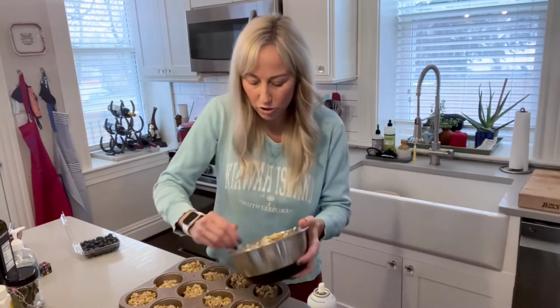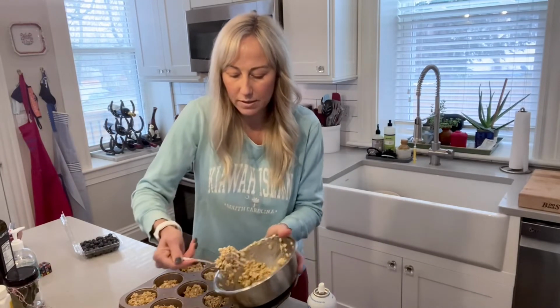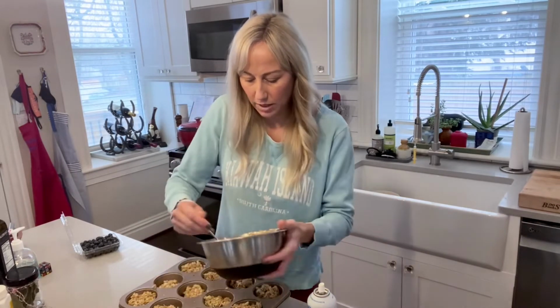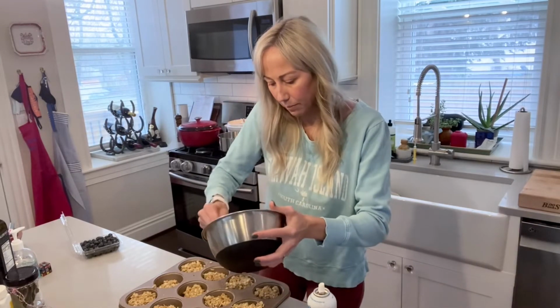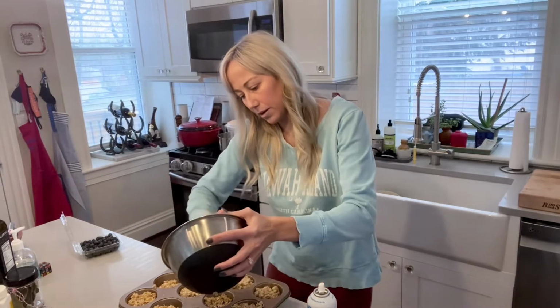Perfect. And this really is, you can double this recipe if you want, but this is the perfect amount for 12 of these. And I will keep mine on the counter at room temperature for, you know, until they're gone, for a couple days. They won't last too long, I can tell you that. Okay, perfect. All done, pretty evenly distributed.